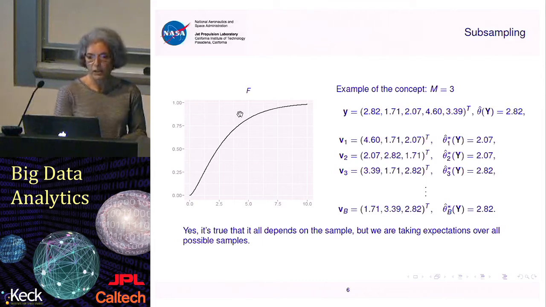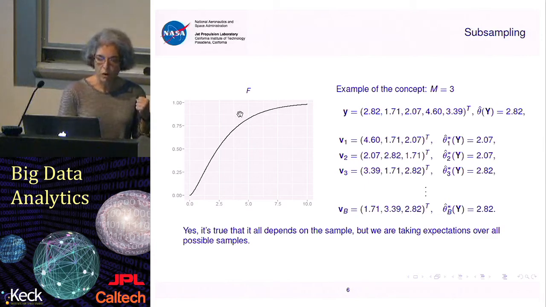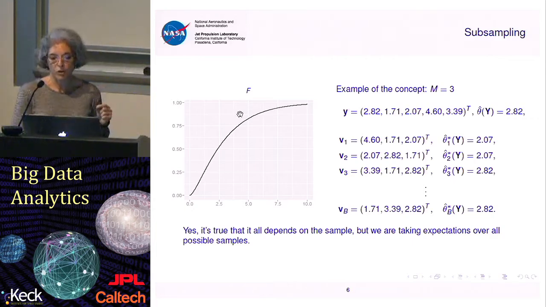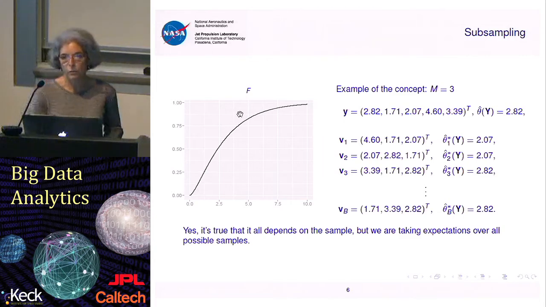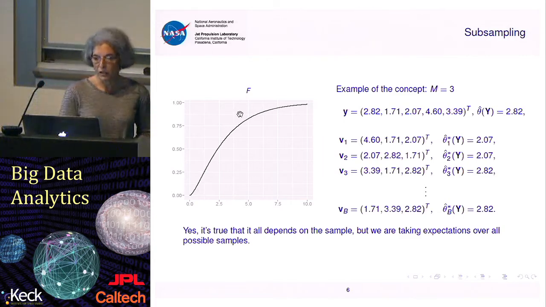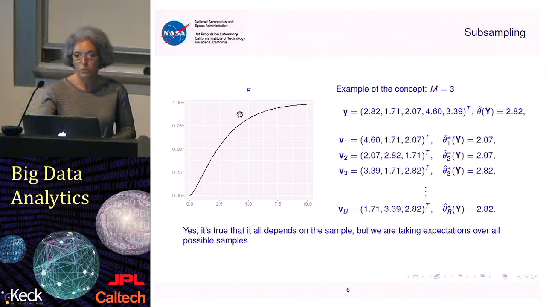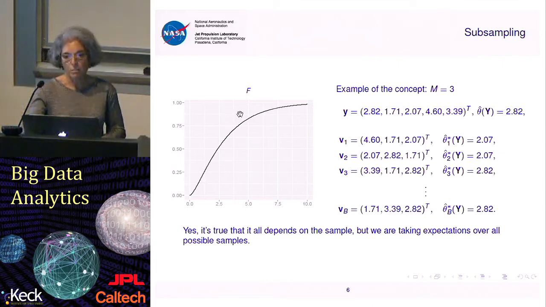Yes, it's true that it all depends on the sample we actually have, but in asserting that this methodology, quote unquote, works, there's an averaging process going on over all possible samples, and maybe this is a good place to say that no matter what you're doing, if you just got unlucky and got a lousy sample that isn't really representative of the true process, then you've got trouble. And there's no way around that in any statistical methodology. If all you know is the sample you have, then you pretty much have to rely on that sample as having been more or less typical.